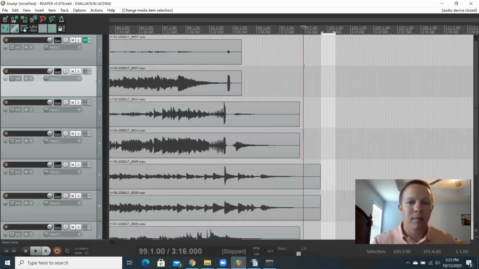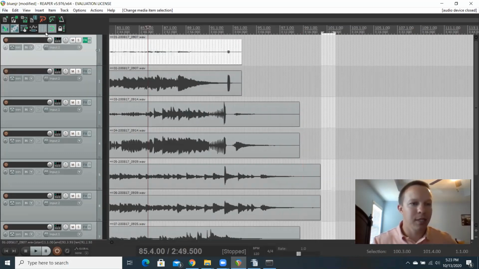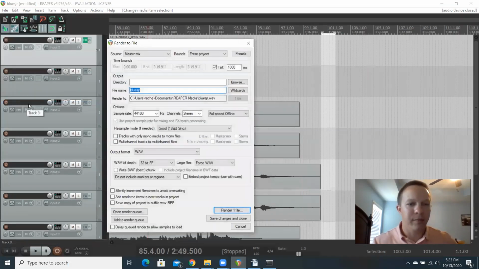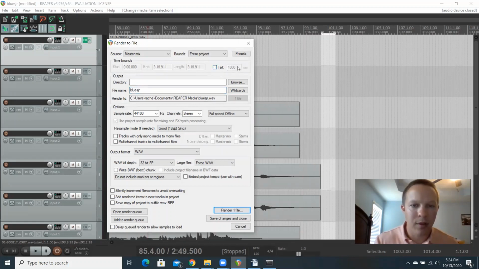If you have your own recordings that you've made, I'll quickly show you how to make sure that that data is floating point 32 in Reaper. So if you select a track and you go to File, Render, then you can output a WAV file in the correct format. We want to remove this tail, or basically remove any additional data besides just the audio.